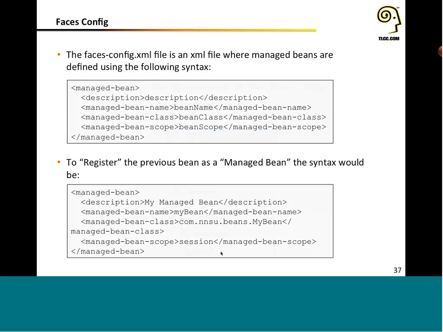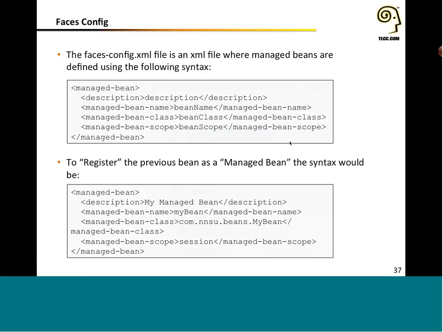And I know that this is like the third time I've mentioned it. If you are not familiar with XML syntax, this is a place that you can get yourself in a lot of trouble. Okay, so therefore you want to at least be familiar with XML syntax, because this is an XML file that you're editing manually. So basically, inside faces config, the XML syntax that we're going to use is providing a managed bean, description, name, class, and scope.